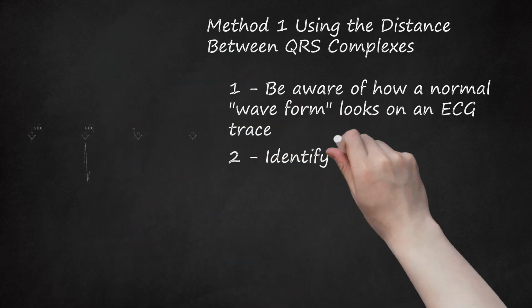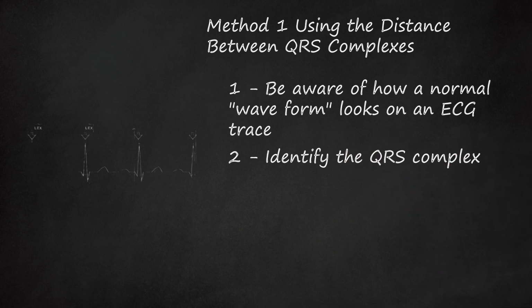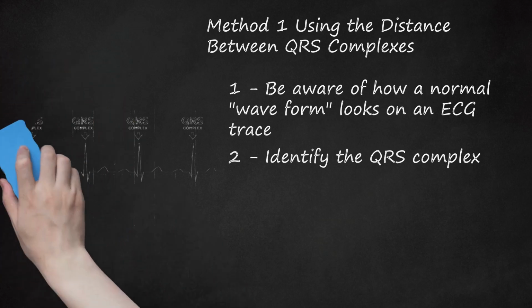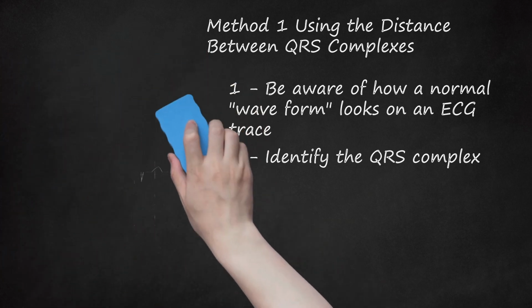2. Identify the QRS complex. The QRS complex is normally the tallest part of the pattern that repeats on the ECG. It is a tall and skinny spike, for a person with normal heart function, that occurs repeatedly at the same rate across the ECG trace. Every time one QRS complex occurs, it is an indication that one heartbeat has taken place. Therefore, you can use the space between QRS complexes on the ECG to calculate the heart rate.